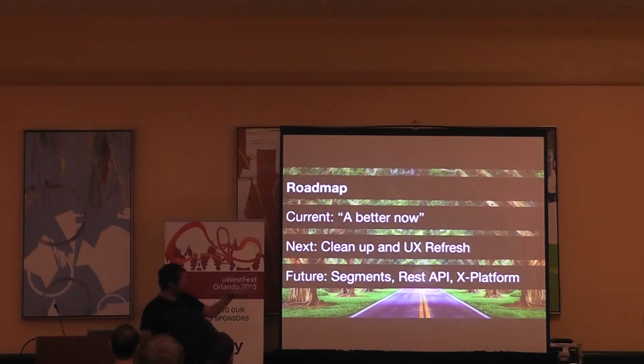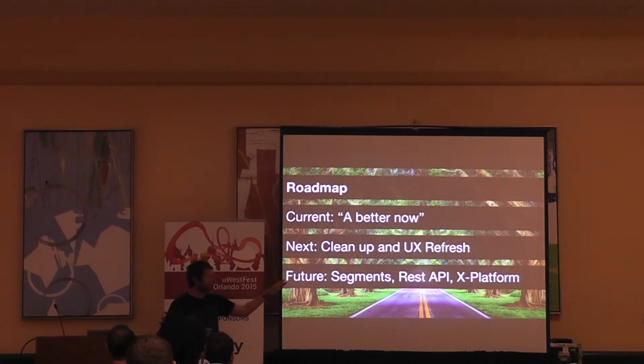Also, one of my pet projects is the idea of having a really nice REST API for Umbraco. If you combine that with the identity, then it's getting pretty easy to create hybrid apps using Umbraco as the data storage. So Android played with Ionic or something similar. If you can build Umbraco sites, then you could also create mobile apps, which is kind of nice. And that's a focus area as well.